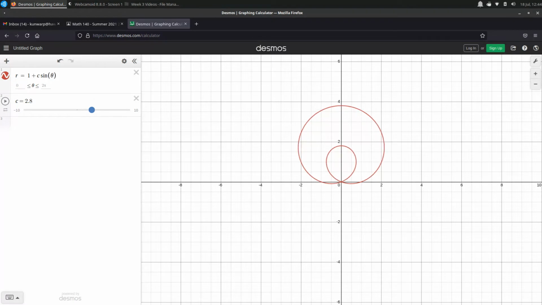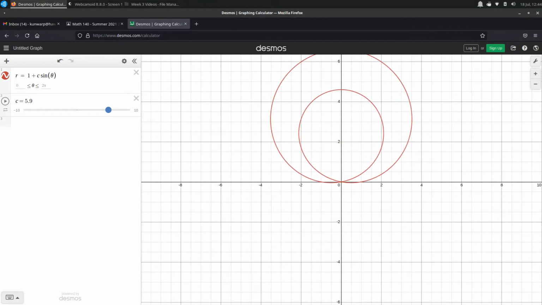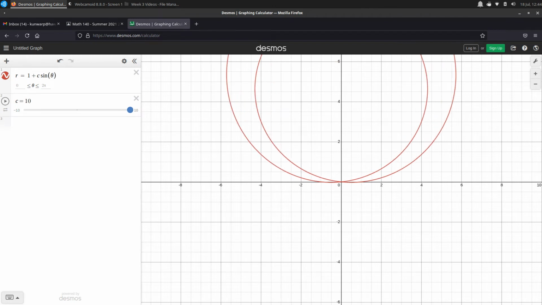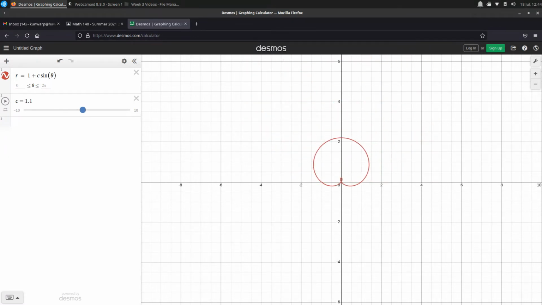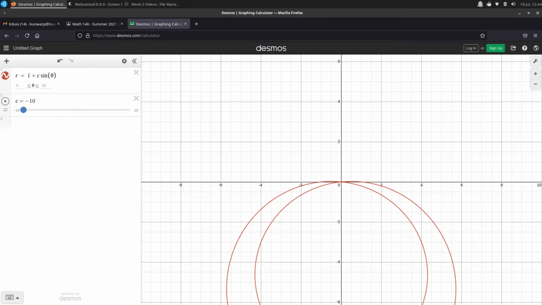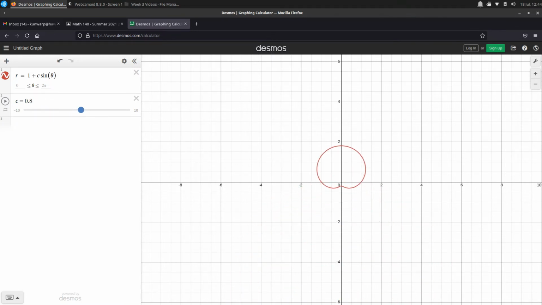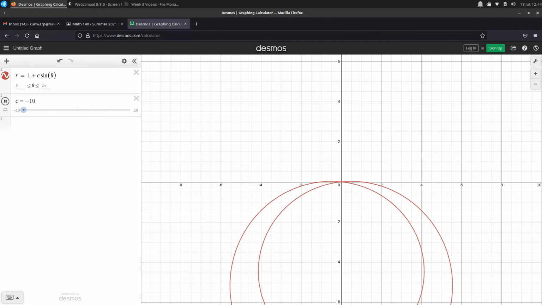Then as I increase c, the size of this fold keeps on increasing, so there is structurally no change in the shape after that. There is some value here where this folding begins, and that value is 1. Then if I go in the negative direction, it gets pinched from the top and repeats the same sort of behavior. So it gets pinched, goes back to being a circle, goes down and gets pinched from the top.